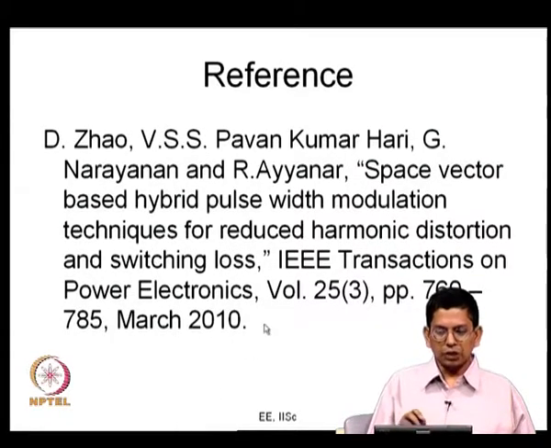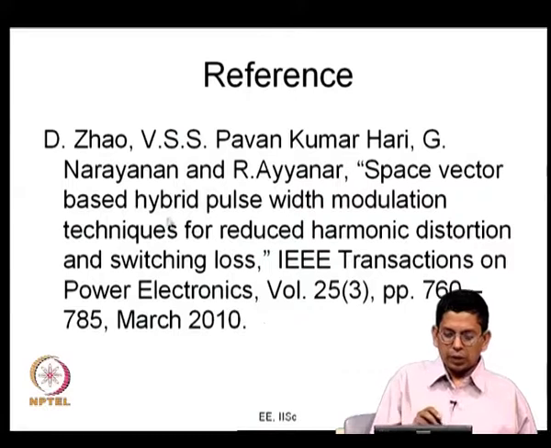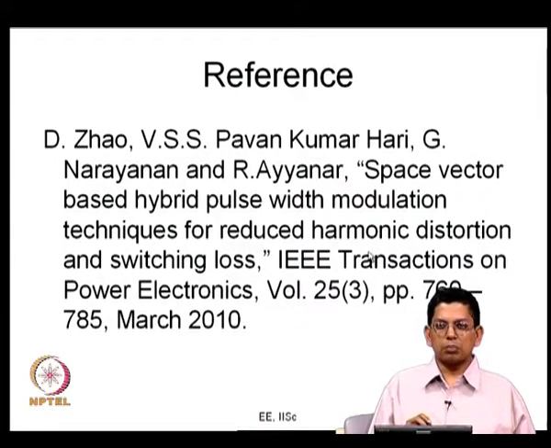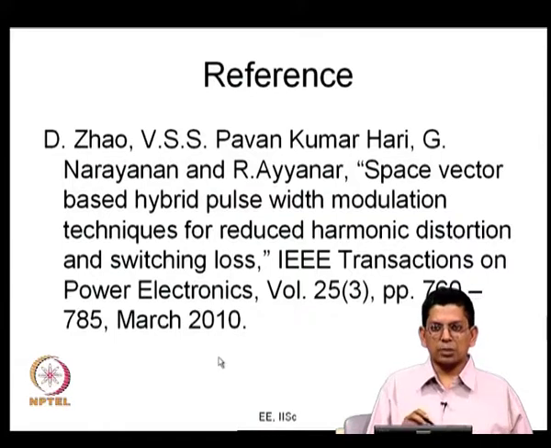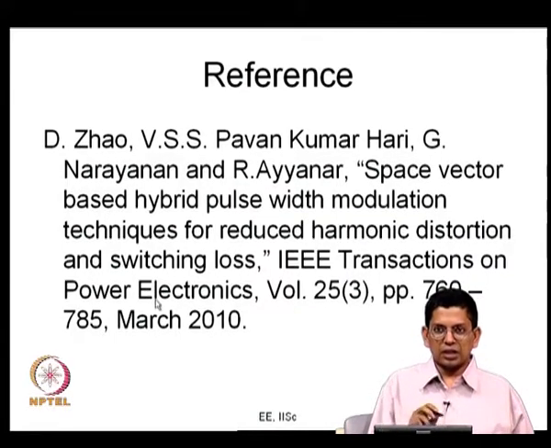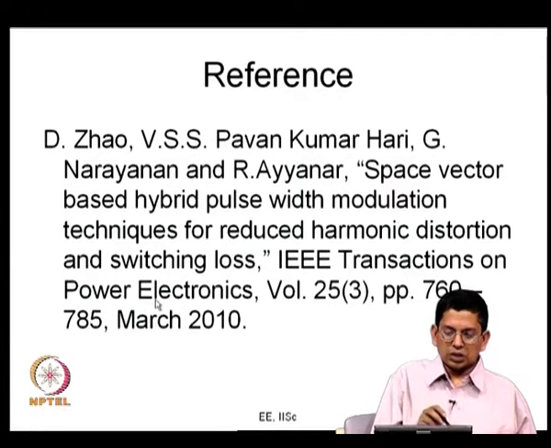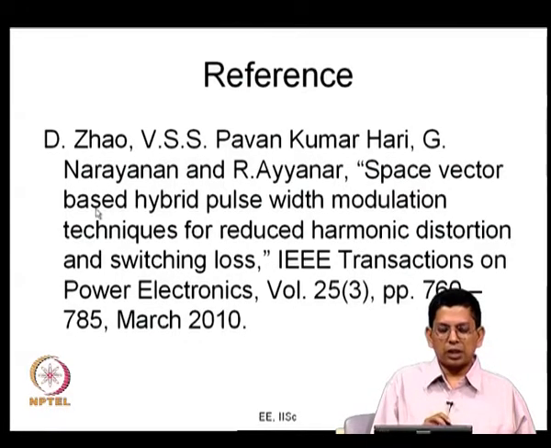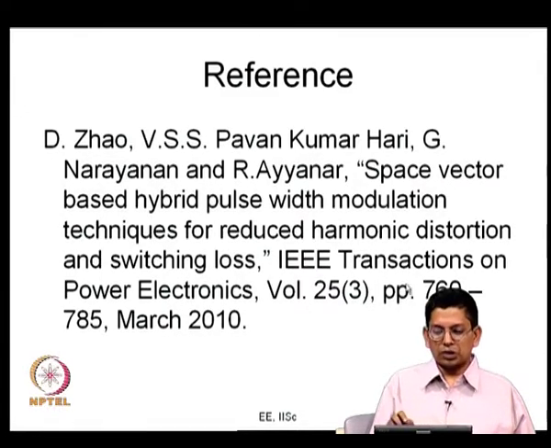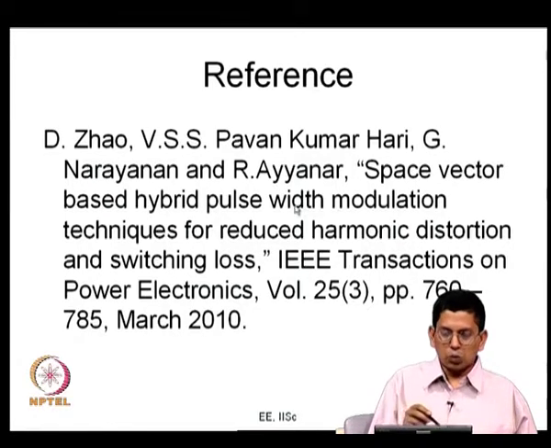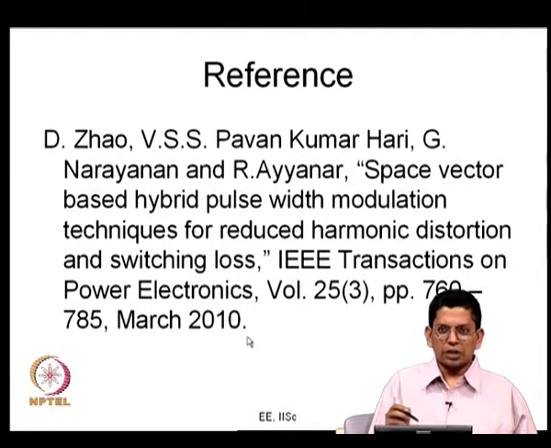Now, for further reference, this particular paper is more on advanced bus clamping PWM methods and not so much on bus clamping PWM itself, but still it has certain details about bus clamping PWM. So, I would suggest this particular reference, which I have also given in some earlier lectures: D. Zhao, V. S. S. Pavan Kumar, K. Hari Narayanan and I. N. R. This is space vector based hybrid pulse width modulation techniques for reduced harmonic distortion and switching loss, published in IEEE Transactions on Power Electronics in the March 2010 issue. So, this has further references on this.